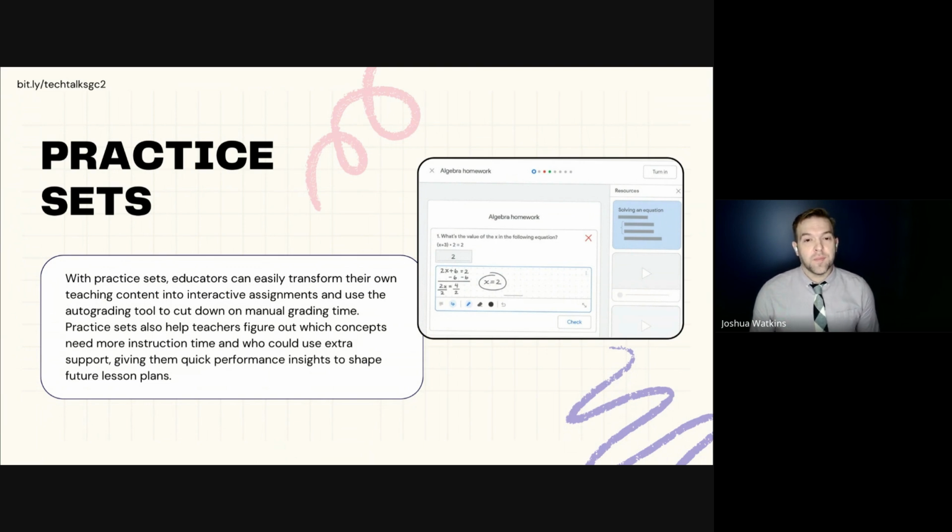So that's a cool way to help them learn and for you to check for understanding. And like I said, there is a data sheet that goes with all of these where it shows green check marks or red X's, depending on what students got right or wrong. As a class, you could look at that and drill into each student specifically to see what they got right or wrong. So that's helpful to see. So those are practice sets.